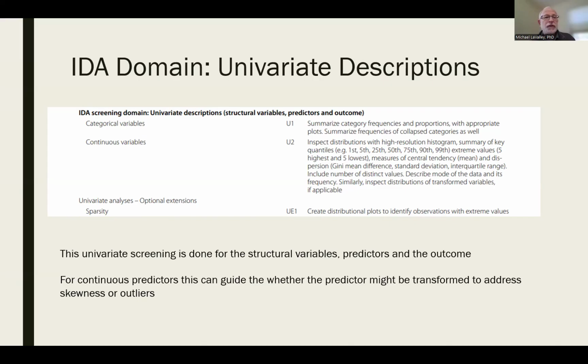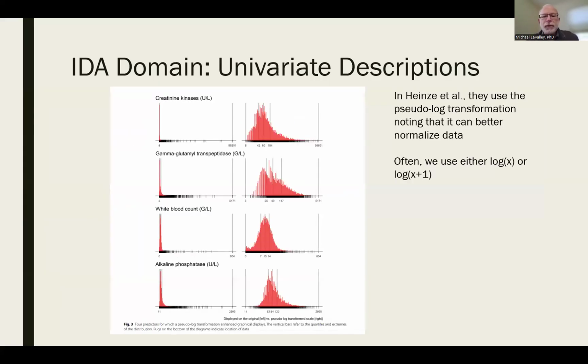In terms of the univariate descriptions, categorical factors, it's just a matter of looking at the proportions in each level. For continuous variables, we probably just want to look at the distribution, get a sense of, is it very skewed? Is it not so skewed? And really with continuous predictors, the question would be, especially for a lab value, do we need to log it or do some other transformation? And this just shows some of the transformations that they considered in their paper. They were looking at quite a few lab values, and you can see that for the top figure with the creatinine kinase, if you don't do a log transformation, it's really hard to do much analysis with that variable.